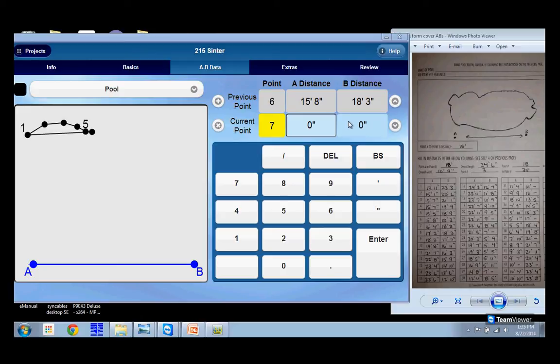So like you guys were talking about earlier, it's going to stop you from having to go out to a pool more than once. And if you're driving 2.5 hours to get to a pool, that is the last thing you want to do, is to have to go back out and get new measurements. So this gives you the power right at your hands, right poolside, so that you know you're not going to have to come back out to the pool.